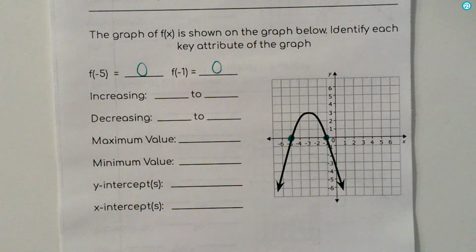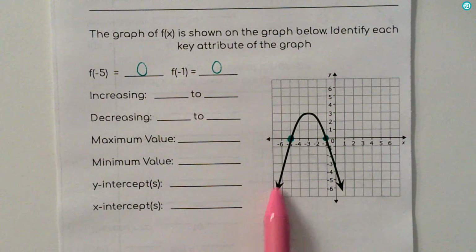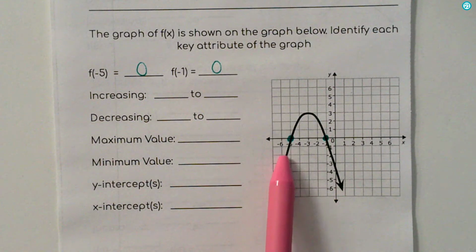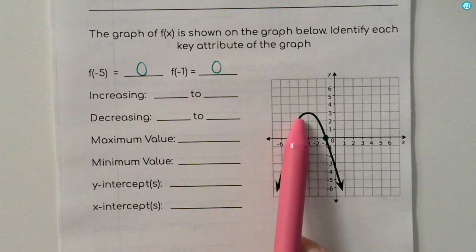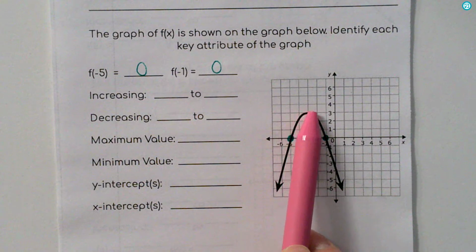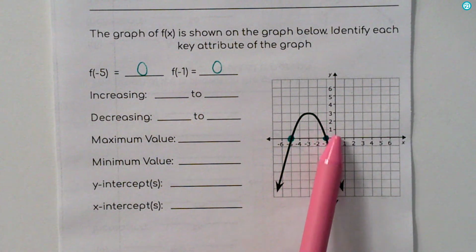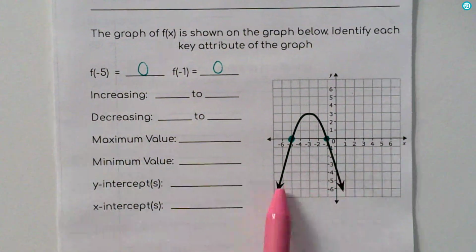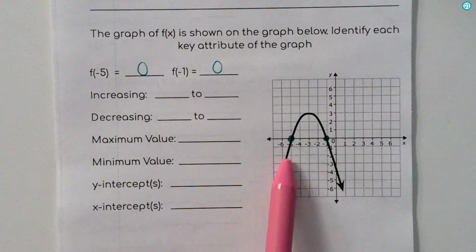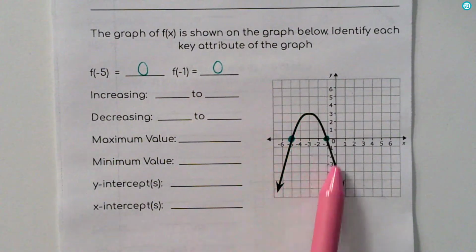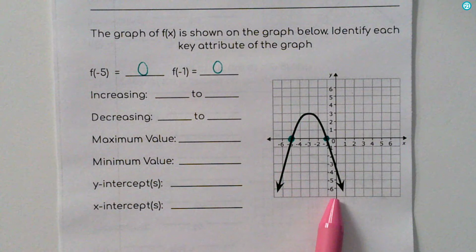Look at your graph. Put your pencil at the far left of it. Move your pencil along the graph. Am I going up or down? Okay. Keep moving your pencil. What do I eventually start doing? Going down. Okay. So watch if you need to. Watch my pen go up, up, up, up, up. Down, down, down, down, down. Any questions about that?